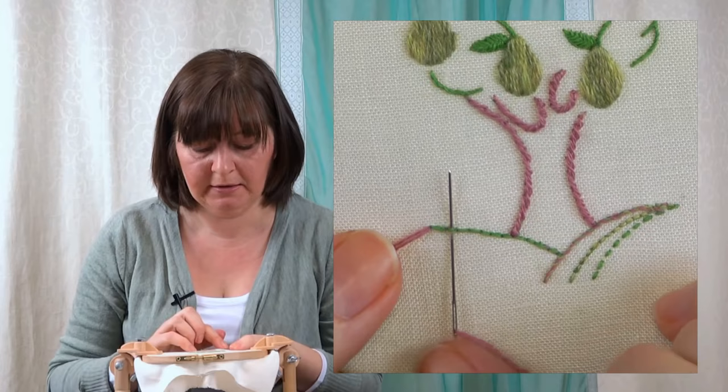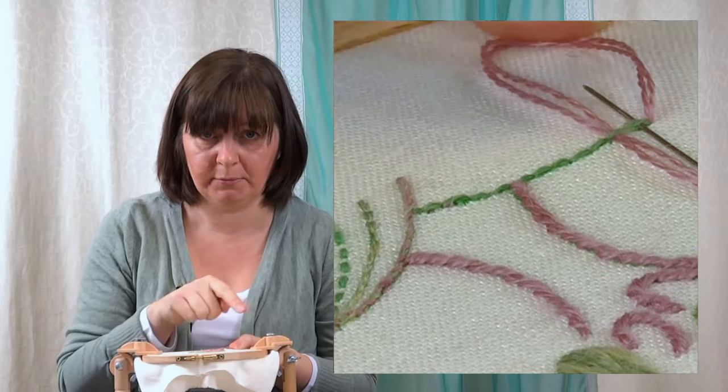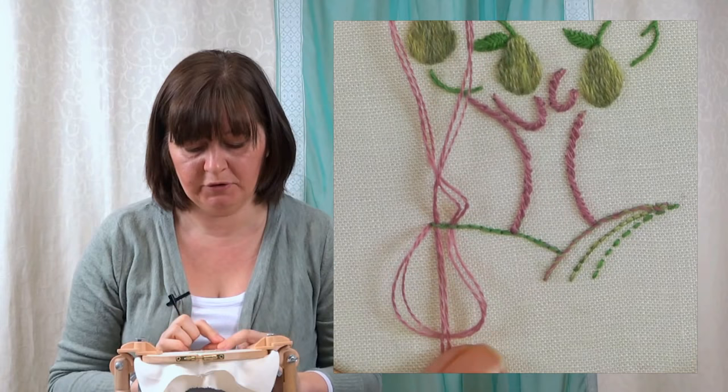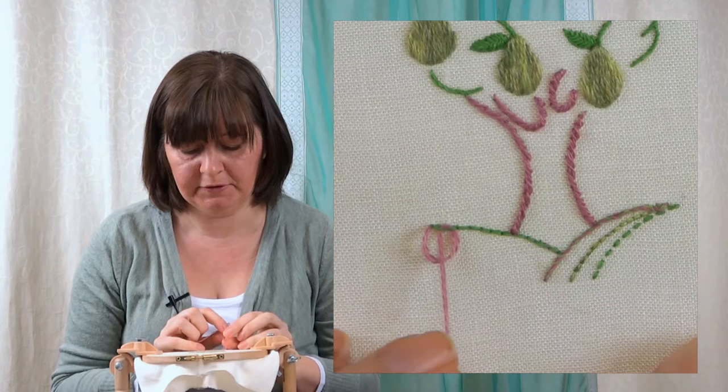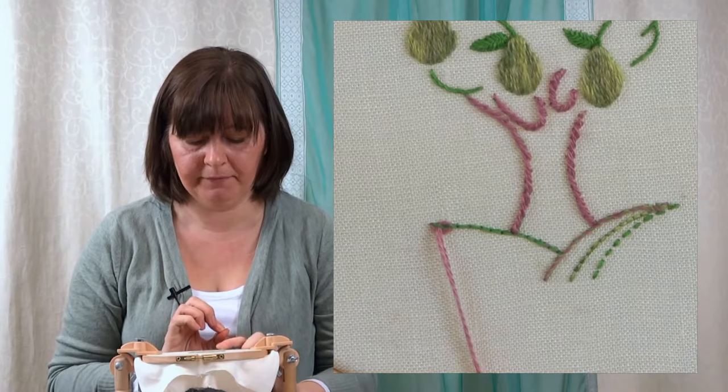Don't pull that loop all the way through. Leave that on the top first, and then I'm coming back towards myself underneath the first — so I'm going round in a loop. This thread actually goes over the top of this loop, which is why I've left that loop there. So you can just pull that through once you've done that. Not too tightly as these loops will disappear. You can just fiddle with the tension to make sure that's sitting nice and circular. There's my first loop.